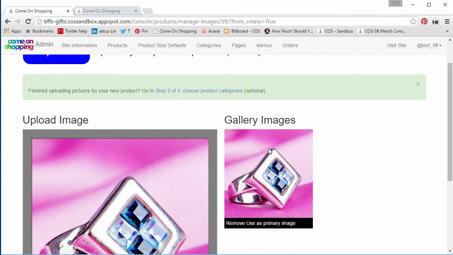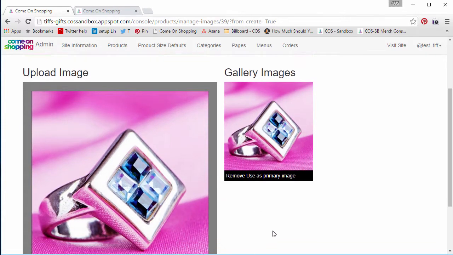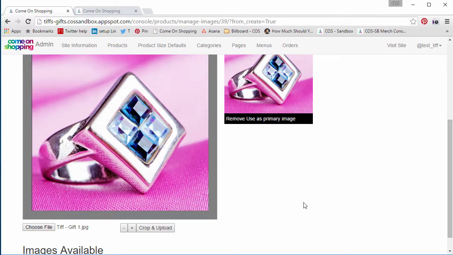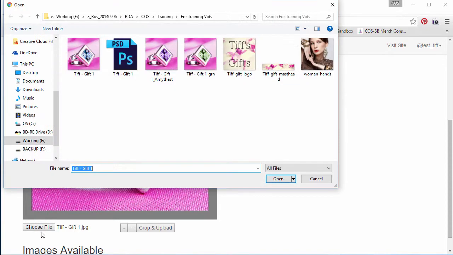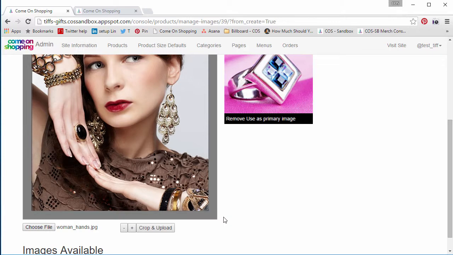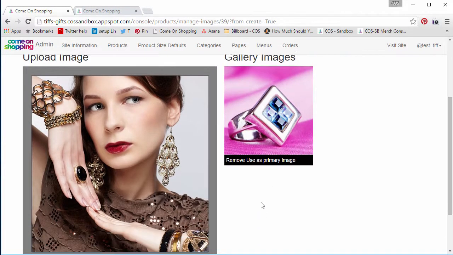And it just shows up here on the right. So we can remove it or use as primary image, whichever. There is the ability to add more than one image. So if you want to show different views of the same product, then you can go choose file. For my thing here, I'm just going to add in a picture of a woman.